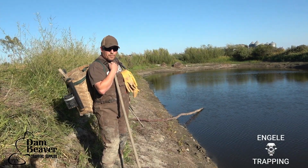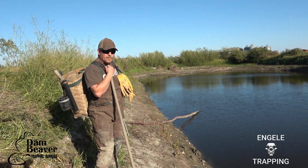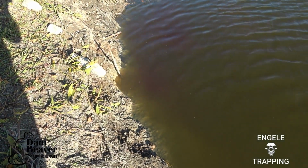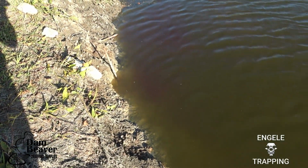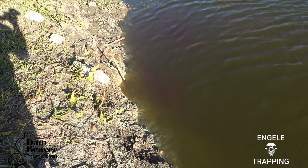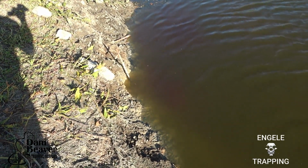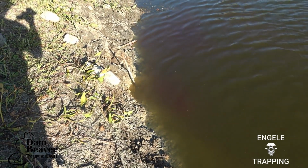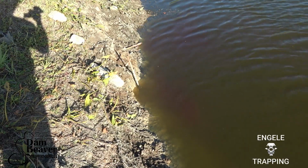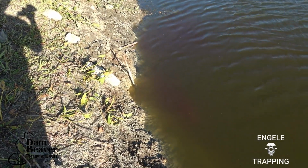See that beaver pulled him to shore, so we'll go take care of that beaver. And so we took care of this beaver. You can see that he pulled, well, he obviously pulled the weights up, but you can see how he dug that bank out. He damn near exposed my anchor, my T-rod, and that was in the ground probably 30 inches.